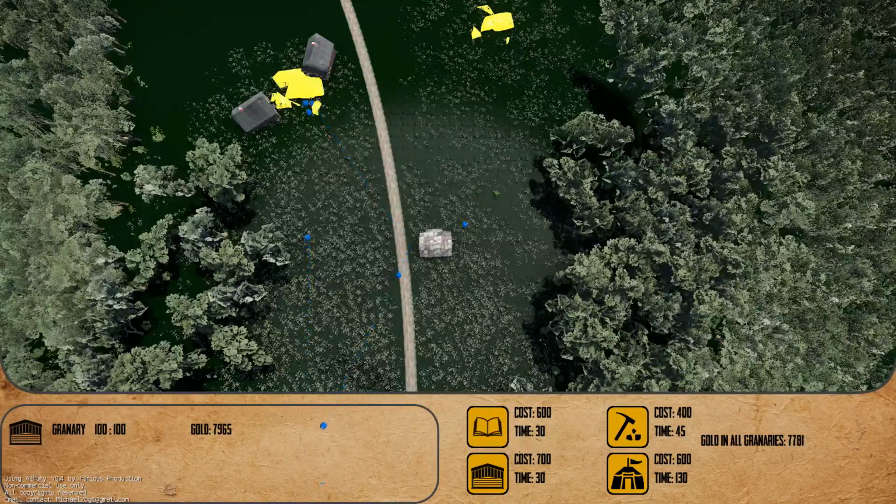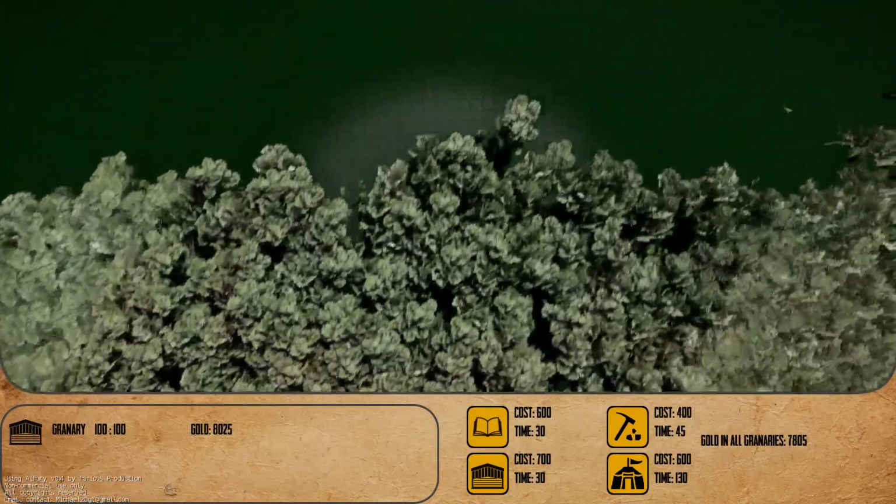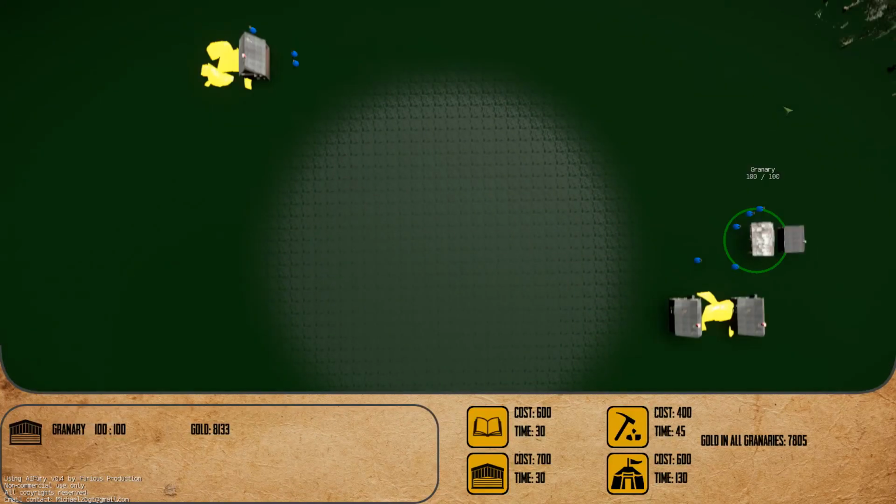So I'm catching up with the gold now. I should be at his level at any time now. Let's see what he's going to do when I manage to create more gold than him. He's got over 8,000. I got almost 8,000. So I should be roughly at the same point soon. Okay, I just surpassed him.